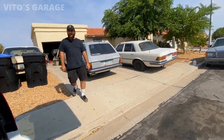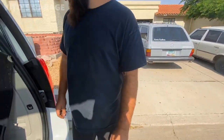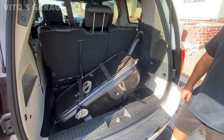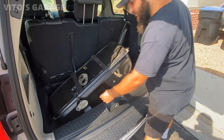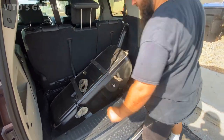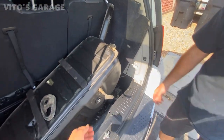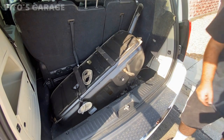There she is. Take the minivan. Yeah, that's what the minivan is for. But there she is. Awesome. Ready to rock and roll, pretty much, except needs some cleanup and stuff. And this is the only difference, right? I got a new hose for this one. I have one for this one. Yeah, sweet.